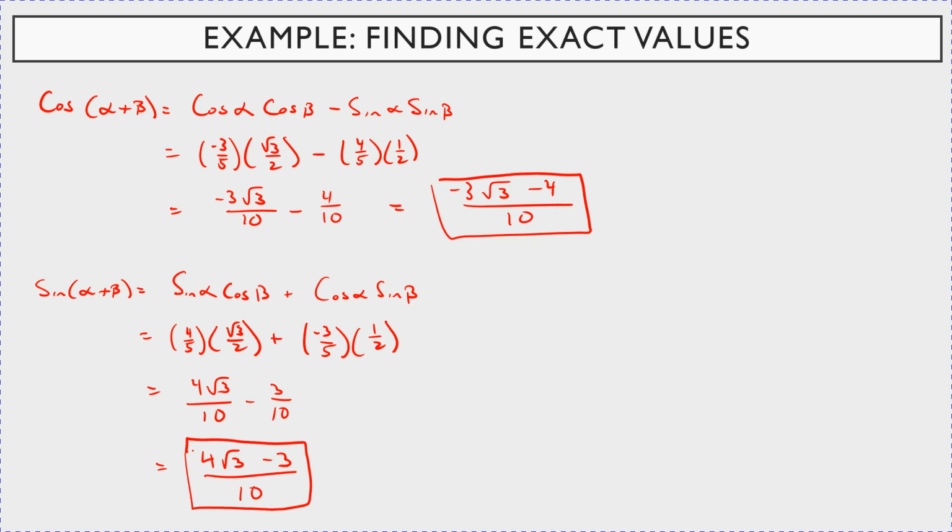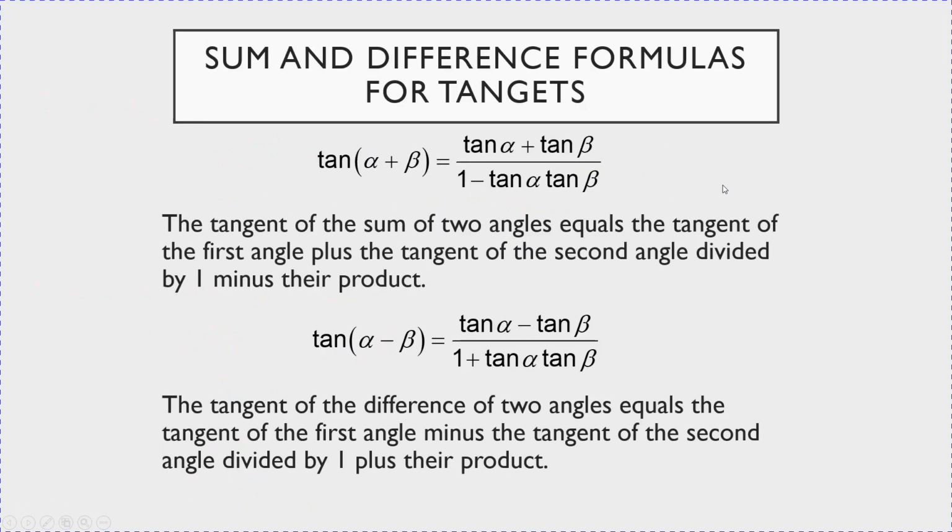All right, let's do one last problem here. First, we've talked about the sum and differences for cosine and sine. Let me quickly tell you what those are for tangent, and then we'll do another one of these problems where I don't give you the triangle setup. So for tangents, tangent of alpha plus beta is equal to tangent of alpha plus tangent of beta, divided by 1 minus tangent of alpha times tangent of beta. And then down here, tangent of alpha minus beta is equal to tangent of alpha minus tangent of beta, divided by 1 plus tangent of alpha, tangent of beta.